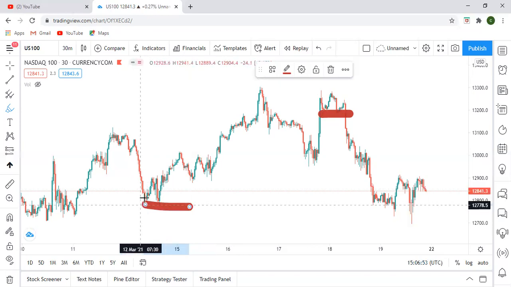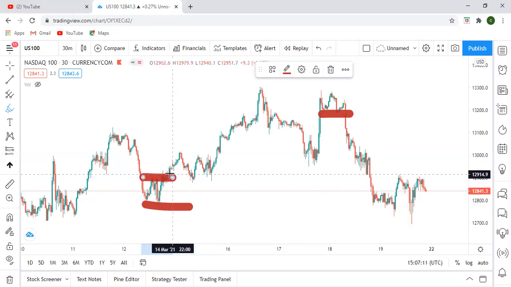We had where your two bottoms are supporting. That's where your W has been respecting this zone, and your W was formed at this zone, and then we had our neckline. We created our neckline here.